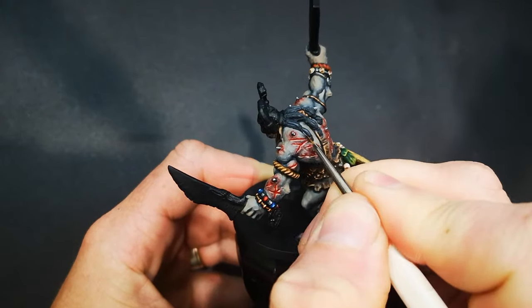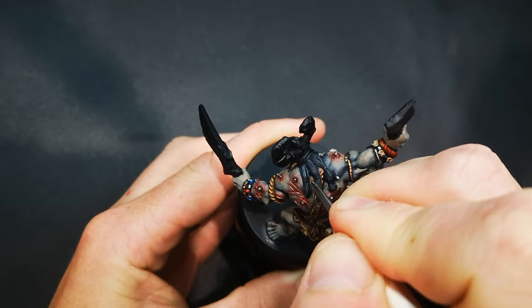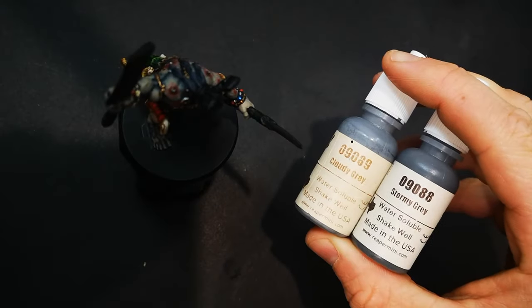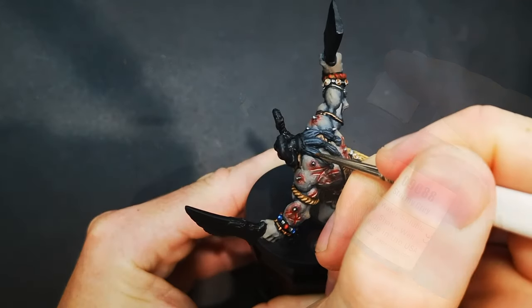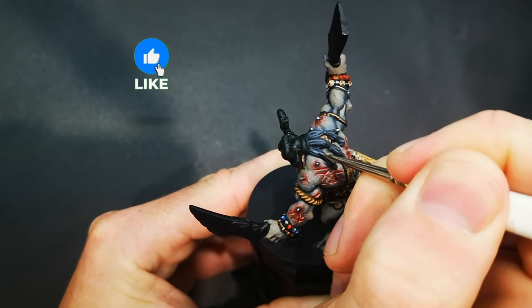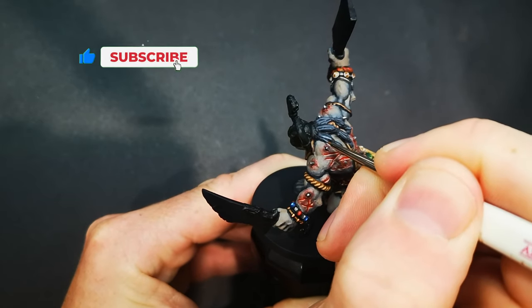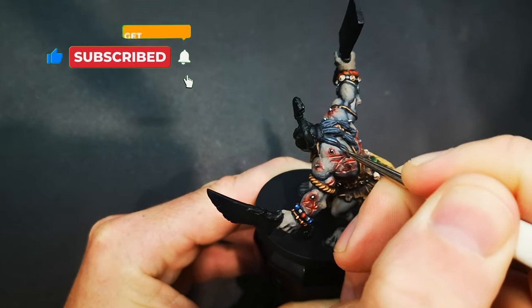Each layer retraced each individual hair, but started closer and closer to the tip as it got lighter and lighter. Then eventually I used Misty Grey, my lightest grey, to just paint the very tip of each strand to get that extra bit of contrast. The contrast between the darkness of the hair at the base and the lightness at the tip shows just how much his hair is greyed.